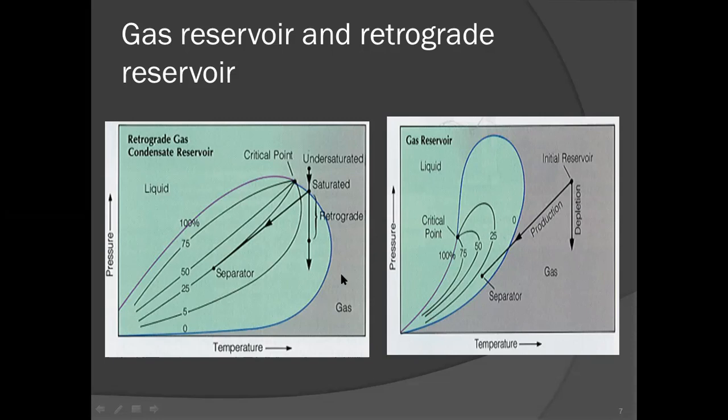And the other one, the left one, is called the retrograde gas. Basically, retrograde gas is the process where we have saturated gas passing the dew point, and a large amount of oil will condense. This process is called retrograde gas. Well, we have a condensation of a large volume of oil.